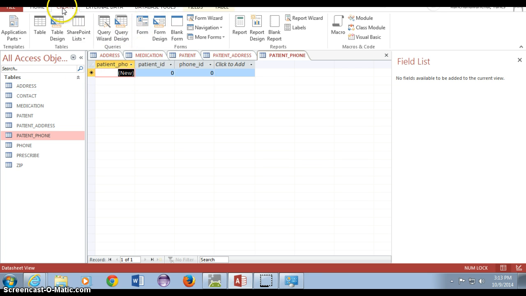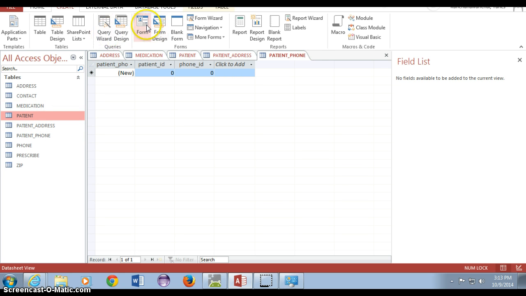When you go to create, we have form where we can do just using the wizard, or we can just use the regular form. Let's look at, there are many ways to create a form. Like for example, if I want to be able to add the new patients, right?